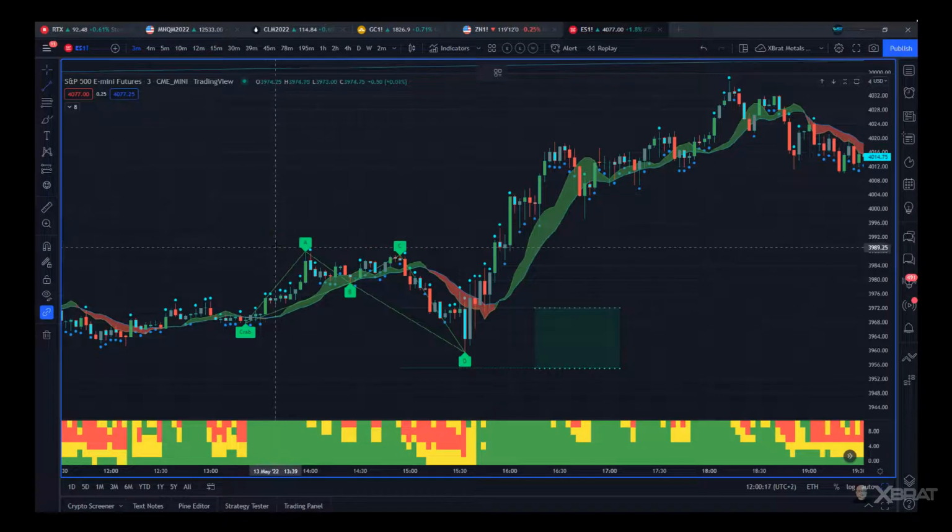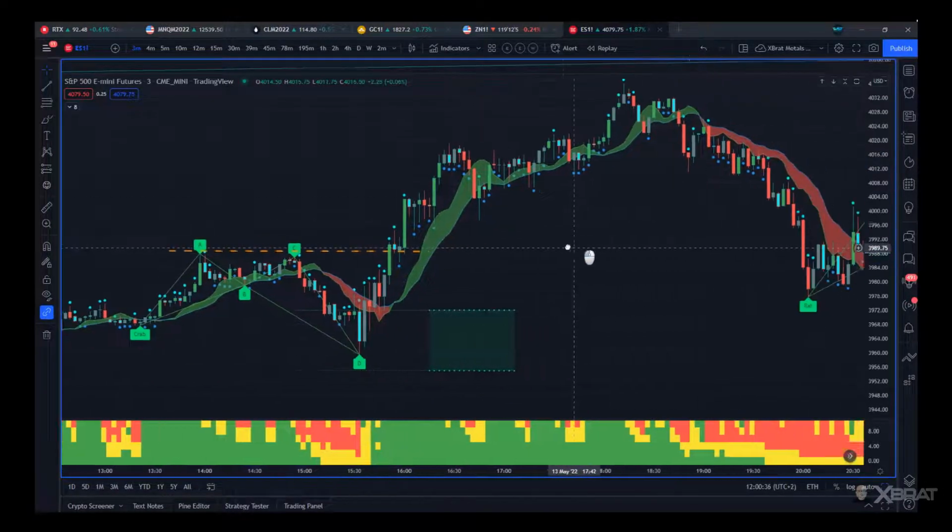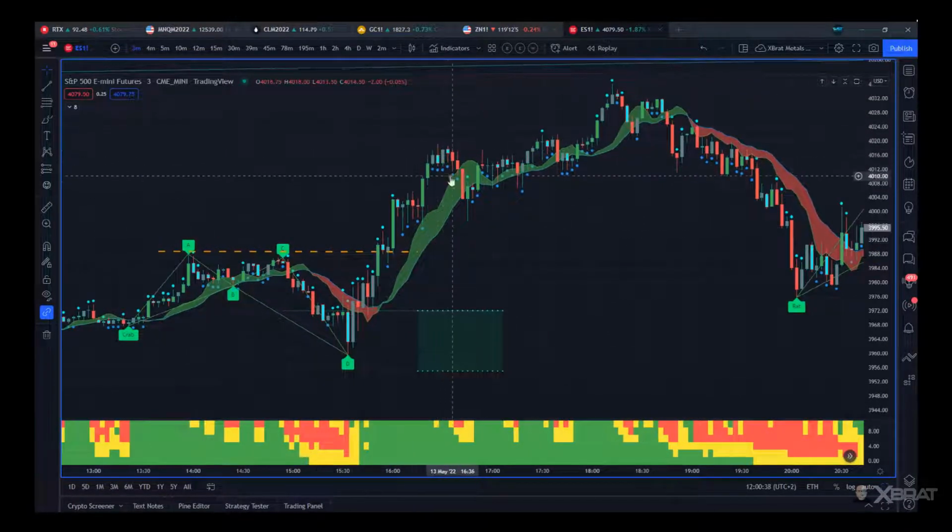Sensibly though, in this situation, we'd be going long above the A and the C pivot to make sure it broke out above that short-term resistance. So crab pattern's completed, it's coloured in green, it's completed in the automated completion zone, big tick in the box, wait for the confirmation, go long. We then get a pullback here on lower than average volume, comes back up, eventually we get this move down, and then we get that move.